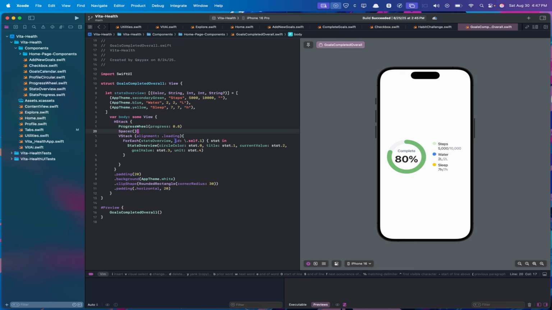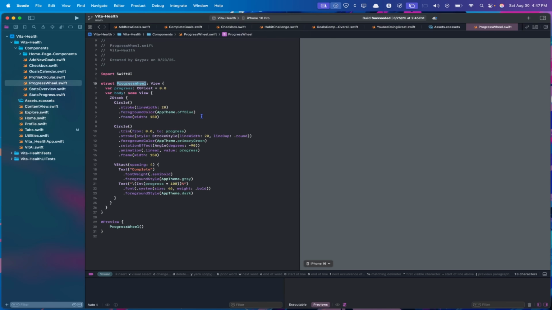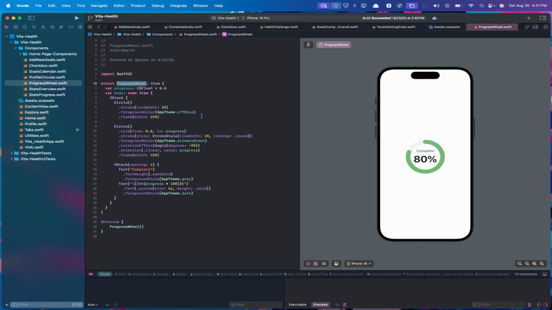So for this one, let's start with the progress wheel. Was it the progress wheel? Yes, this one. So the progress wheel, you just put the percentage here because it's still a component. You put the percentage here, and then to determine. So let's say I change this to 7 and save this.